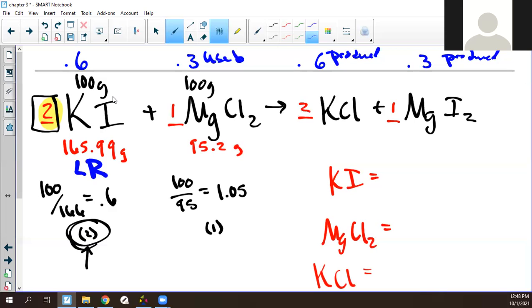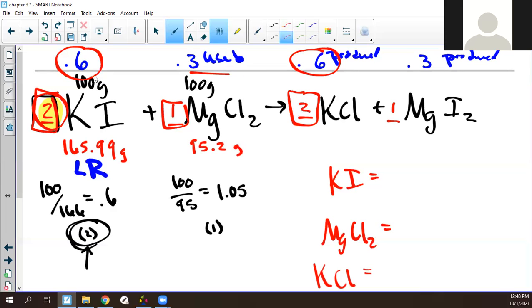Once you know limiting, that governs every single thing we do. I'll show you. For the last two, it's just based on their coefficients. Do you see how this is a 2 and that is a 2? So in this reaction, the moles of this and that will always be the same amount used and produced. And the moles of the other one will be the same, but they'll be 1/2 of that one. This is how we're going to do them from now on. You don't have to like it. You can do it how you want.